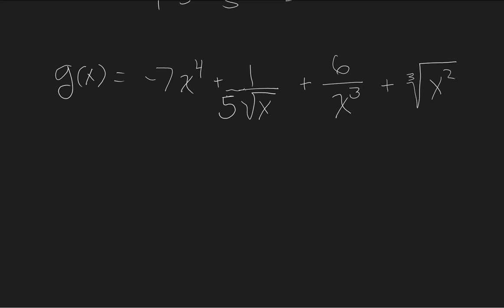So first we want to rewrite everything as an exponent. This is -7x to the 4th plus, and remember that 5 doesn't go with the x, so it's just 1/5. X is in the denominator, so it'll be negative, and it's a root, and so the power is the numerator. The power is an understood 1. The root is the denominator. It's a square root. That's an understood 2.